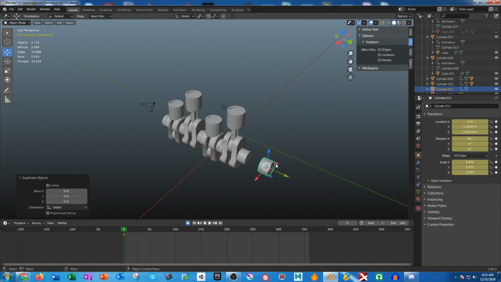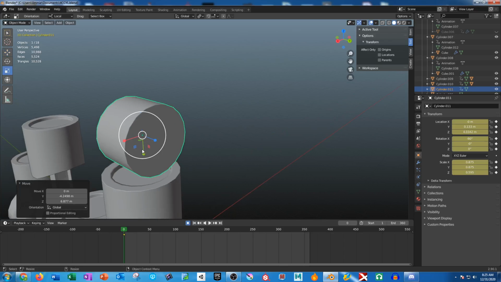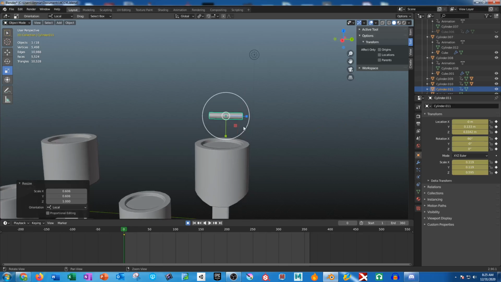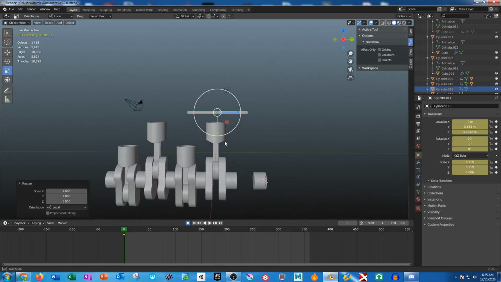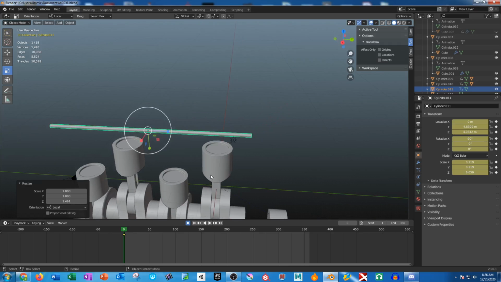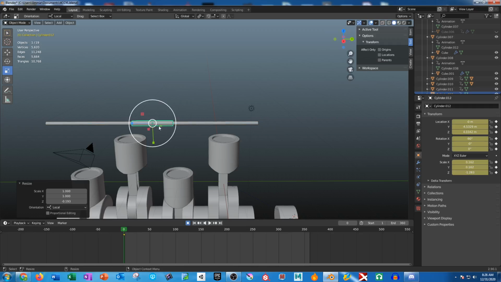Single overhead cam. Let's go ahead and duplicate this guy. And we're going to scale it down. I'm going to click on this little blue box, and this way it keeps everything the same. It just makes it a little easier to work with. So I'm actually just going to continue scaling this where it goes the length of the engine. And then I'm going to duplicate that. I'm actually going to scale this out just a little bit, but then I'm going to bring it in like so.